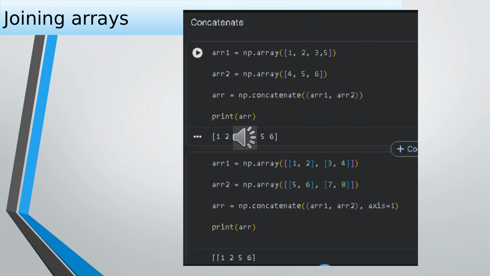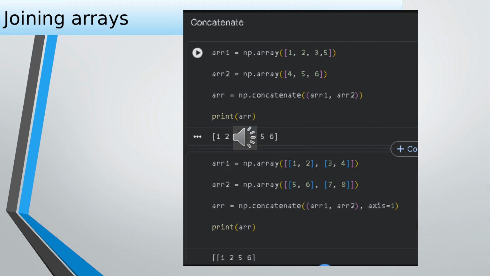In this slide, we'll learn how to combine 2 or more NumPy arrays using the np.concatenate function. Concatenation simply means joining arrays together to create a larger array. This operation is frequently used when data comes from multiple sources and needs to be combined before analysis or machine learning. Let's begin with the first example.